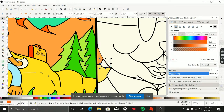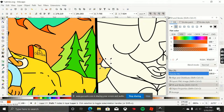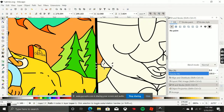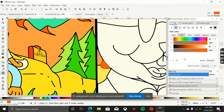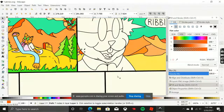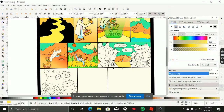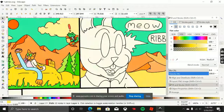What happened there? That was a bit odd. That messed up the thickness of the lines a little bit. Yeah, that's pretty sick.